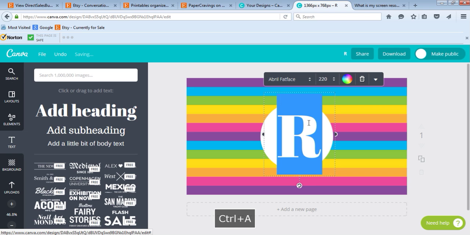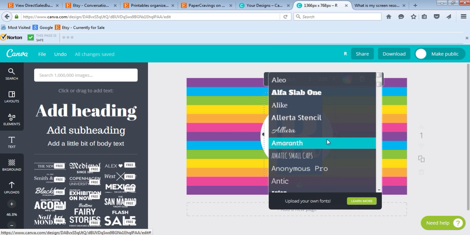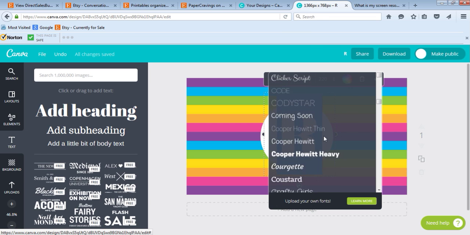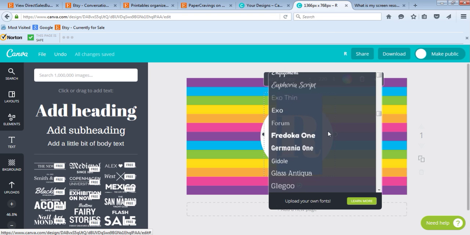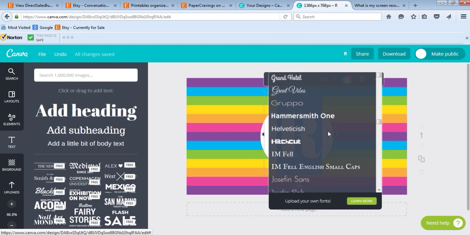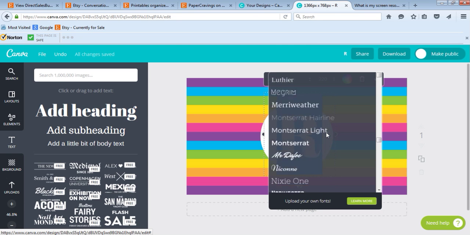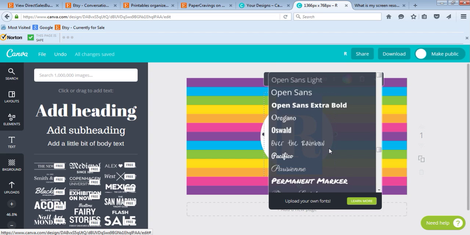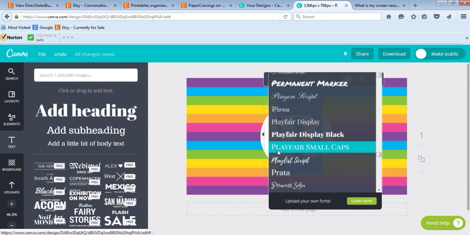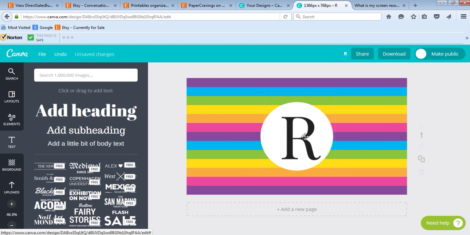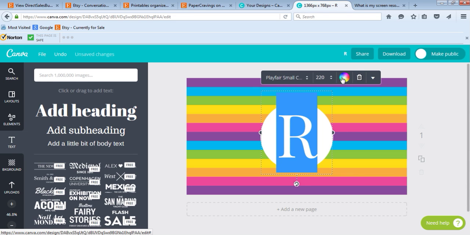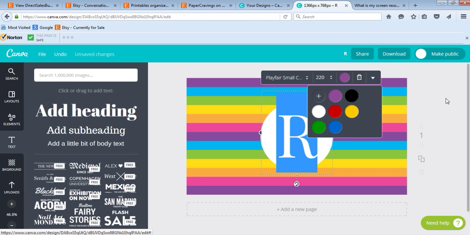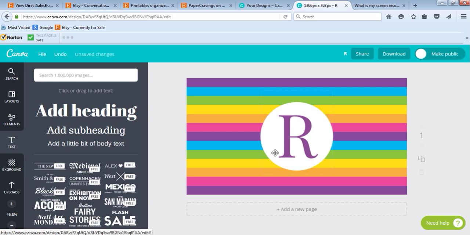So if I press Ctrl A to highlight my text, and then I can choose from some of the fonts that they have. Times New Roman, Trajan or Trajan, I think that's how you pronounce it, Pro is a good font for monograms. Rockwell is another one. Try and avoid these sort of simple fonts. You want something that's a bit more bold and has like these bits on the end of your letters. That looks pretty good. Got an R. If I wanted to change the color of it, just press Ctrl A and choose from the color wheel. So if I make it purple, so I've got an R, but my circle's looking a little plain.